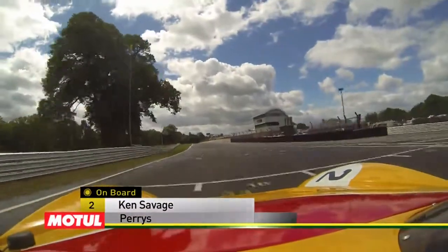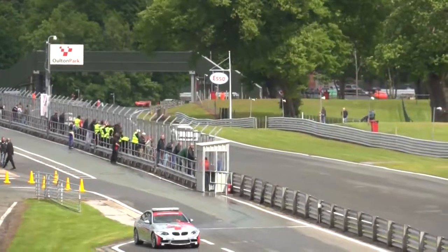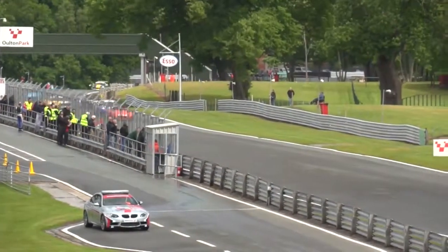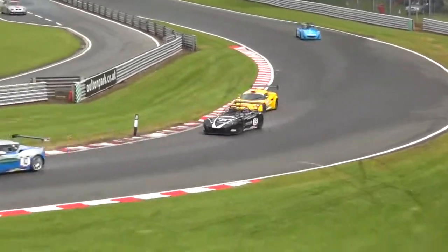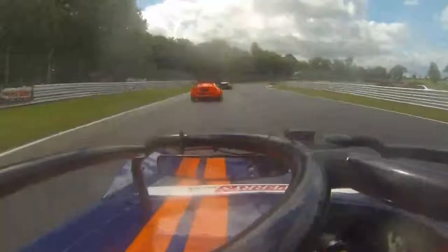It's Ken Savage who leads the way over the line, completing the opening lap of the race. He's already opening up some daylight between himself and Adrian Hall. Then we've got Jamie Stanley and Rob Fenn before we get to this really very, very tight group behind Marcus Jewell. He tiptoes his way into Old Hall, which is emphatically the trickiest part of the circuit at the moment in terms of the overall track conditions.